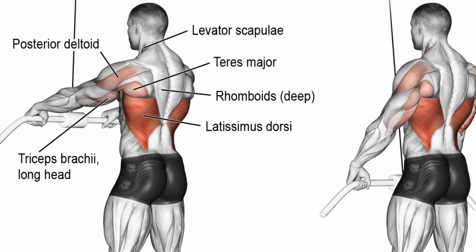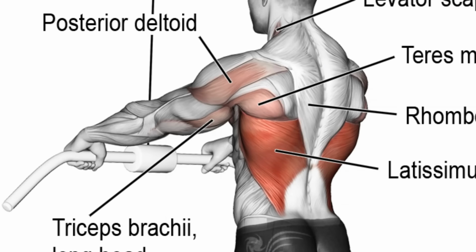You're grabbing the bar and you're pulling it down. This exercise works more the serratus anterior, that bear claw muscle. You'll see the little striations on the bottom. It looks like a bear is clawing at you, and it's their fingers, okay? So the straight arm pull down is gonna work your lats. It's also gonna work a lot more of your triceps.